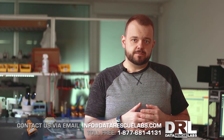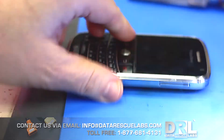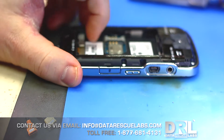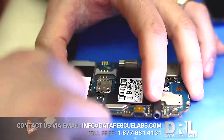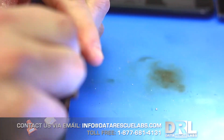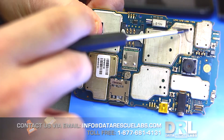Here's a BlackBerry 9000 — pretty classic look. There's the back label, which I use later to look up the FCC ID and locate the memory chip. I'm going to disassemble it and get to the most important part. I'll keep that label for case purposes. The chip is right here.